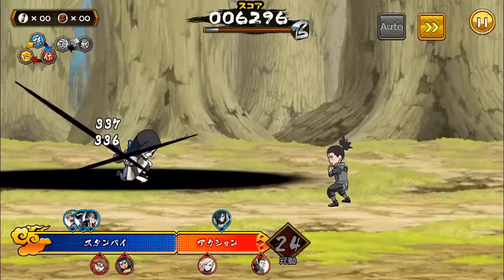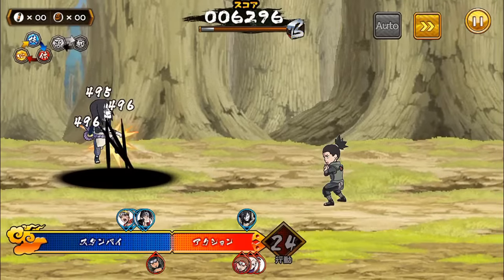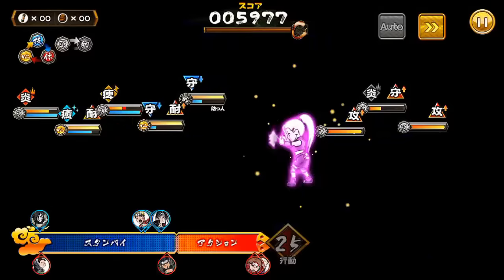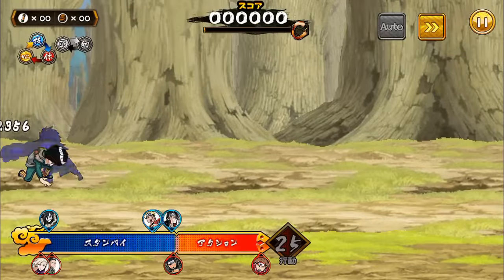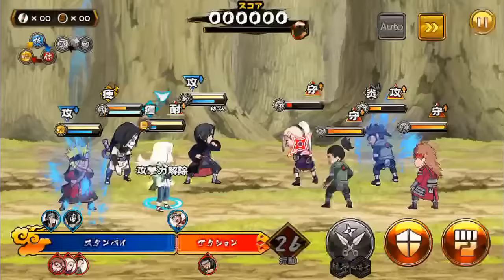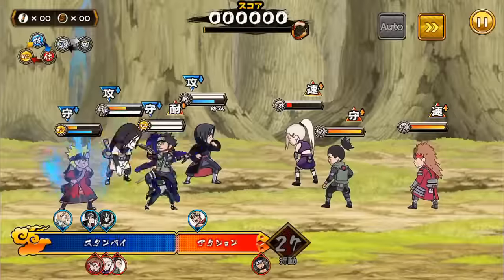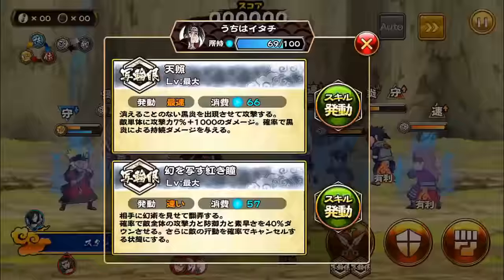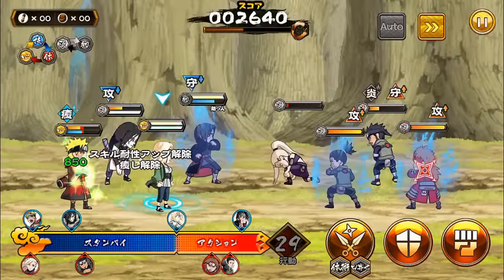Oh, my Guy's getting all sorts of status effects. What? Oh man, GG for Guy. Okay, this actually never happened. I don't know what happened, alright? And I don't think I'm gonna redo this. But yeah, maybe just don't get lazy and not replace your Naruto, or maybe just focus your Itachi's damage on Ino as well.